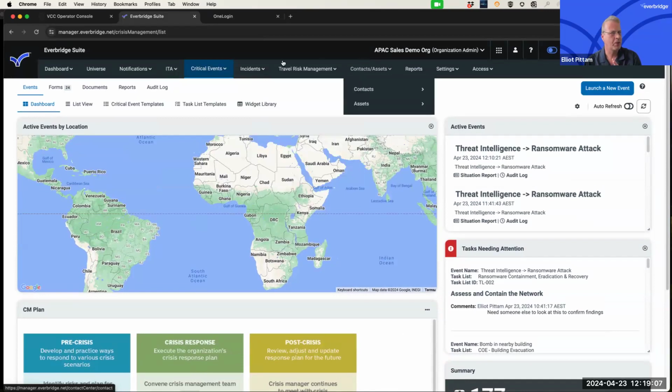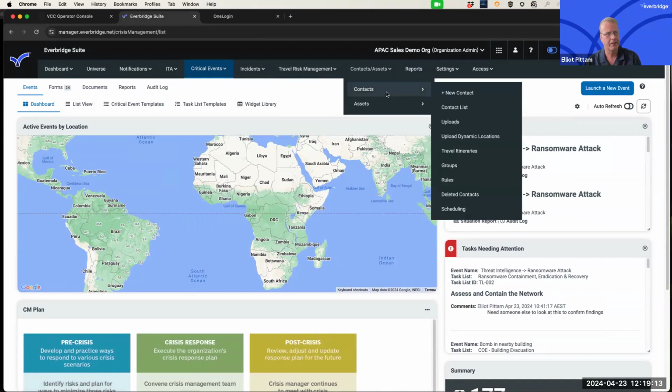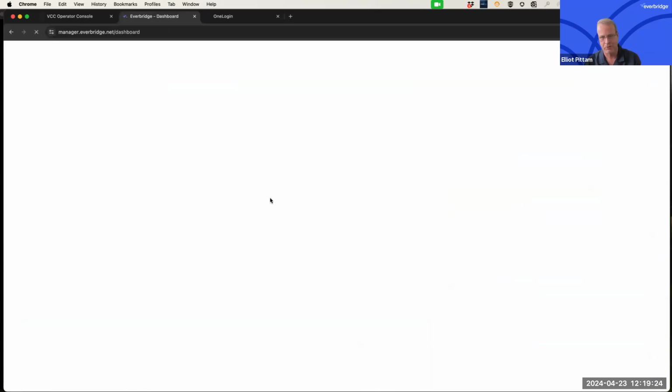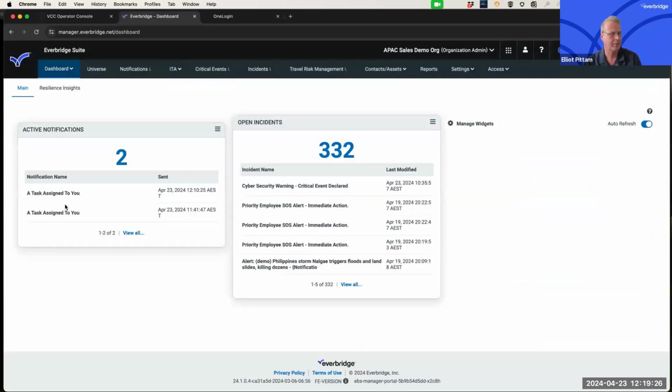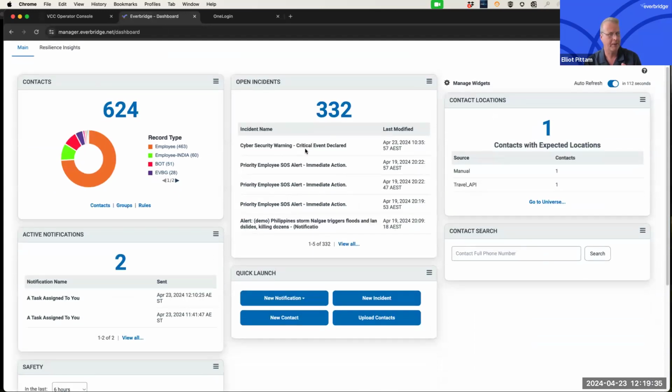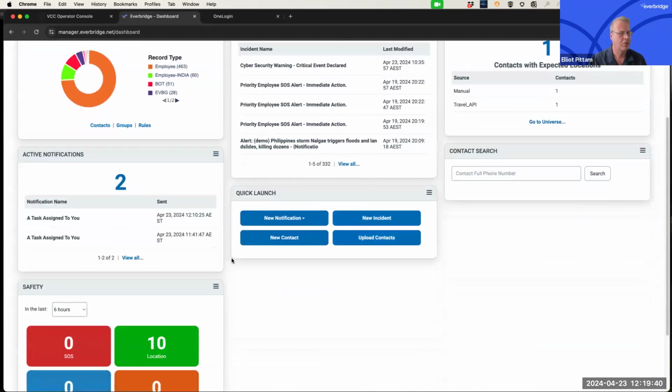We do also have, we can load your contacts in and so on. We do have extensive reporting that's available for different pieces, and we can look at the main dashboards of the system and run some analytics and see some real-time things there. But just from a quick heads up, you can see how many contacts you've got, how many events or incidents are currently running, and drill down into those. And you can also configure it so you've got quick picks. If you wanted to quickly do a new notification, you could do so from here.